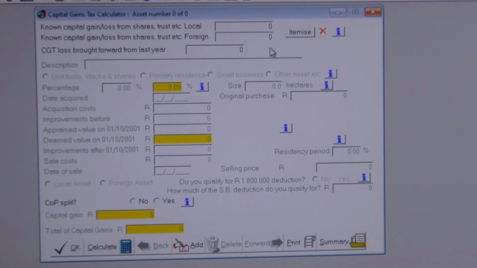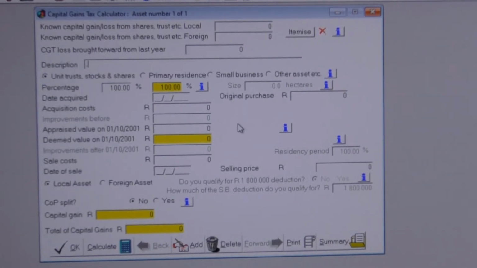You can simply enter and itemize these amounts on these certificates right here at the top of the screen and show base cost, proceeds, gain amounts straight from the certificates. However, you'll probably need help working out the gain amounts on other types of assets because it can get quite involved, and for that we need the CGT calculator on this screen, where we can add as many different CGT transactions as we wish for a taxpayer.